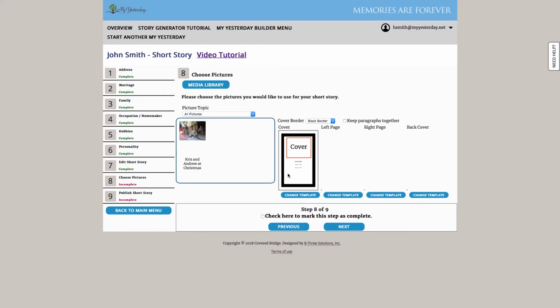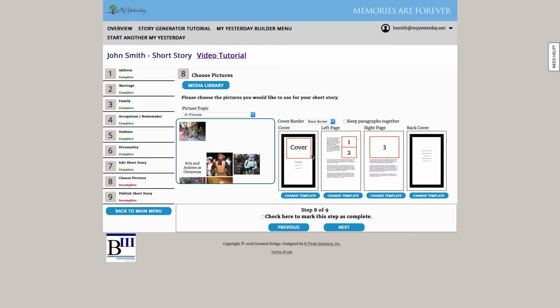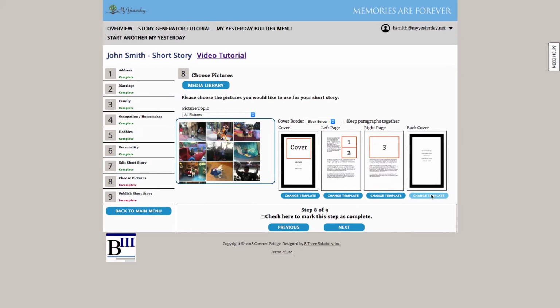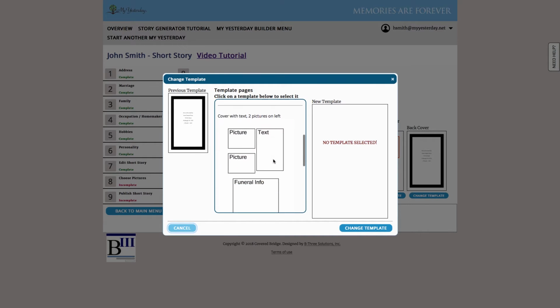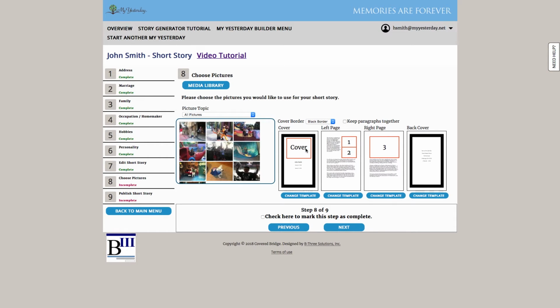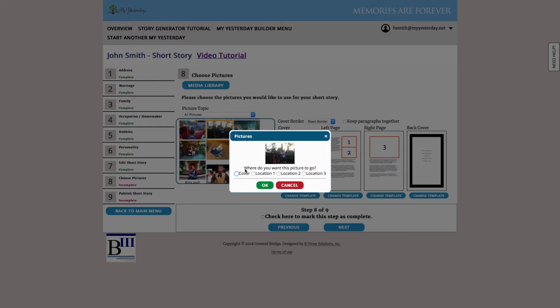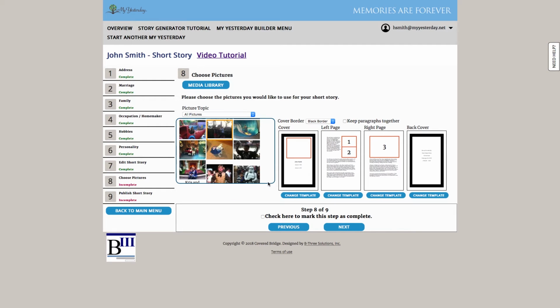Next, we have to select our photos for the short story. So it's going to give us 4 picture regions by default. We can always go in and click Change Template and select a different template for any of the pages and add additional picture slots. I'm going to hit Cancel here though, and we'll just go ahead and start putting in the pictures. So let's select this picture, and we'll say that's the cover picture.